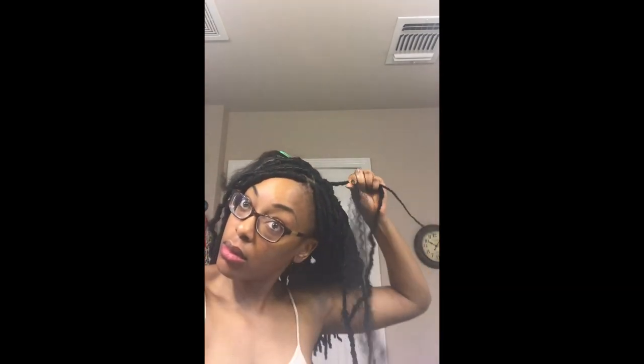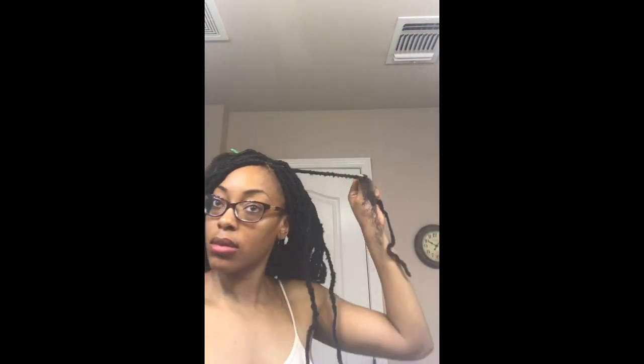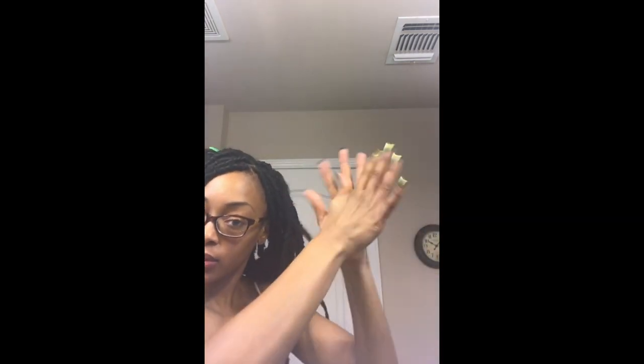Because I'm going for a bohemian look, I want it to look messy, so I'm not going to wrap this perfectly. What I mean by that is I'm going to leave some spaces in between each wrap. When you're doing regular goddess braids or locks, you overlap the previous wrap for a more clean look, but I'm going for the messy look, so your wrapping does not have to be perfect. I'm getting down to the bottom where my hair is and I'm going to secure it with a knot. Then that little small piece of hair I have left, I'm just going to start wrapping back up in the opposite direction. As you can see, it blends in perfectly with the lock extension.